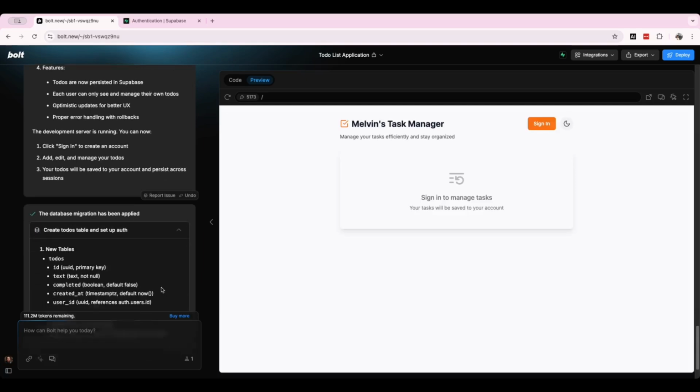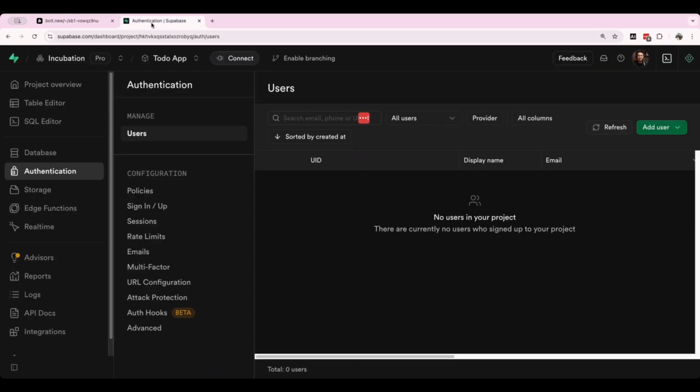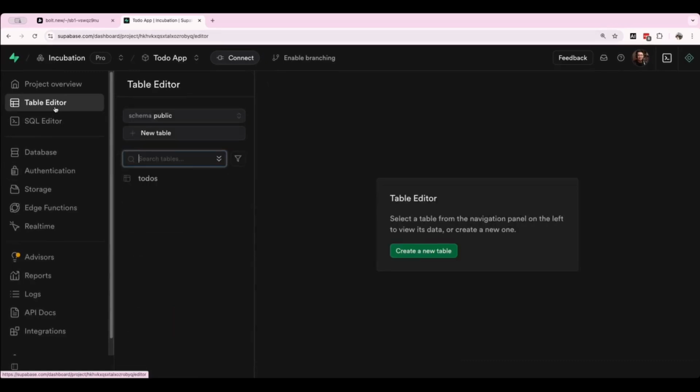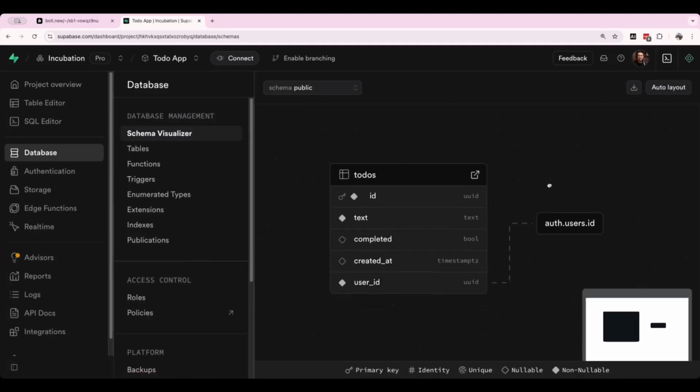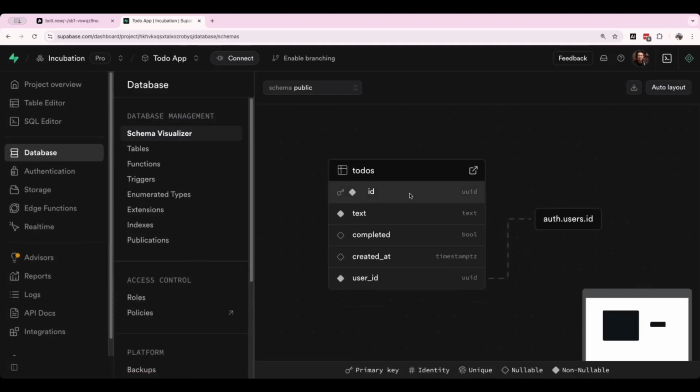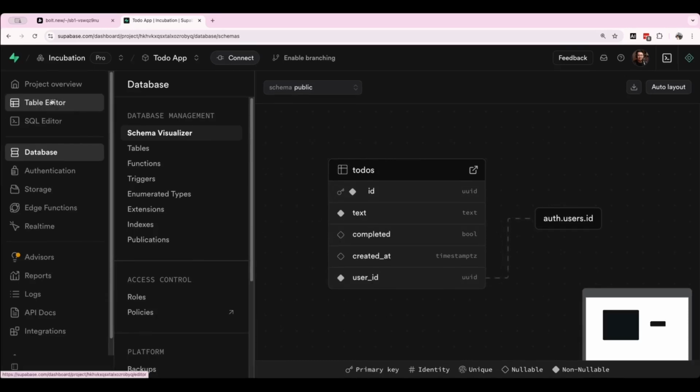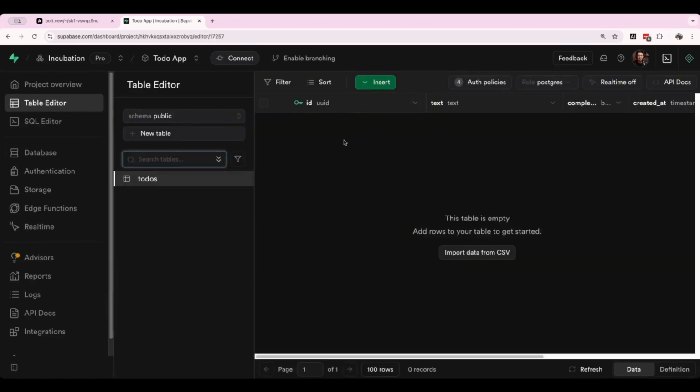So now once this is already applied, we can now check our Supabase if the table is actually created. So we go back to our table editor. We see the to-dos table created. So let's look at our database here. You will see that it created a table with an ID column, a text column, completed column, created at column, and user ID column. So I say it's column, but you can also call it fields. When I say column, because when you look at your table editor, you see this as columns. Then you will have your data here saved in your table.